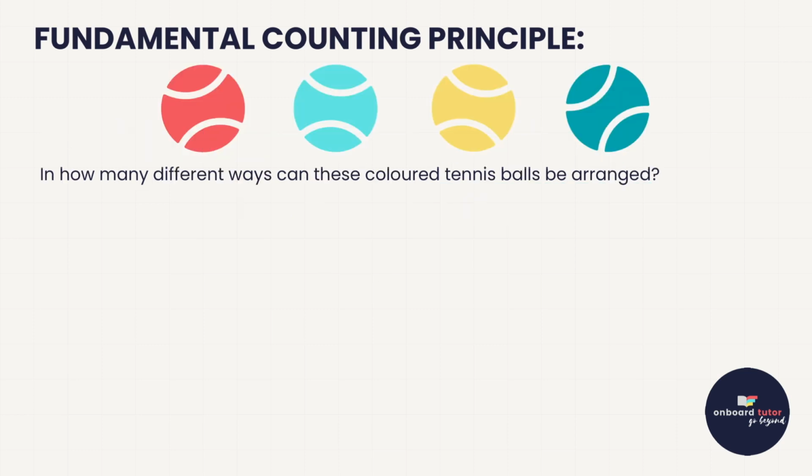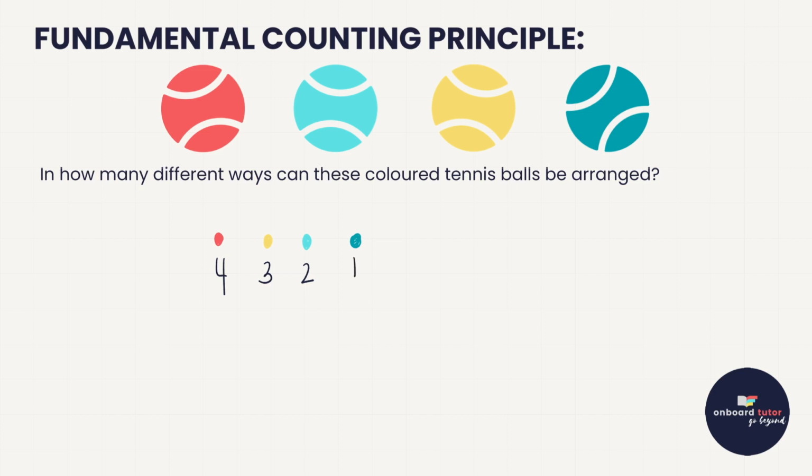Over here we've been given 4 tennis balls. Okay, and they're all different colors, and we need to arrange these 4. So if I decide to use the red tennis ball first, then I've only got 3 options for what I could use next. So I could have 4 choices here in the first place, but once the red one is out, then I've only got 1, 2, 3 left. And so let's say I choose to use the yellow tennis ball next. So there were 3 choices there, but now the yellow one is gone, so that leaves only 1, 2. Okay, and then I could use the blue one next, even though I had 2 options there. Let's say I chose the blue one, and then finally I'm left with literally 1, and that's that turquoise color, and so that would have to be my last option.